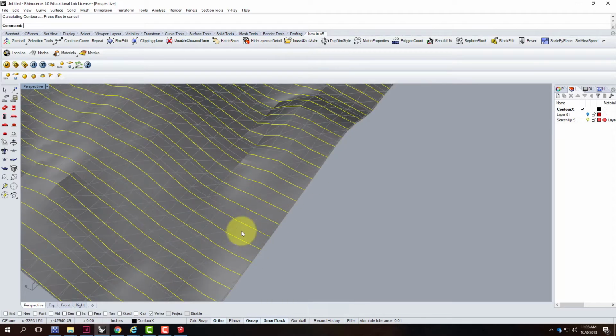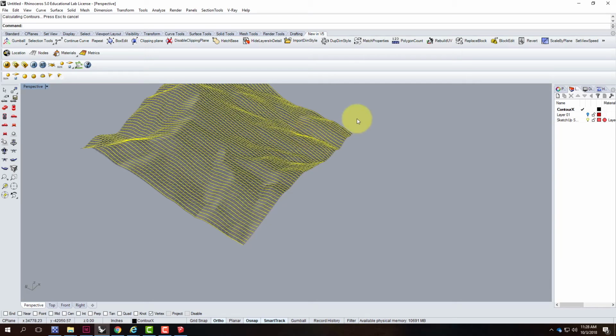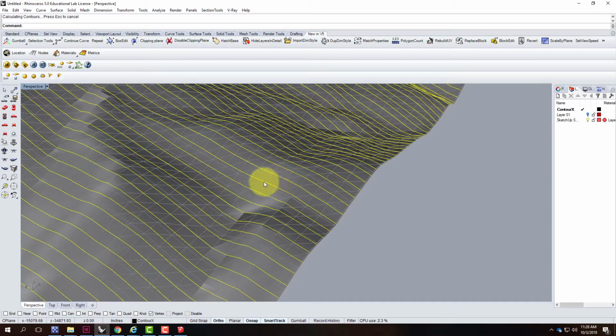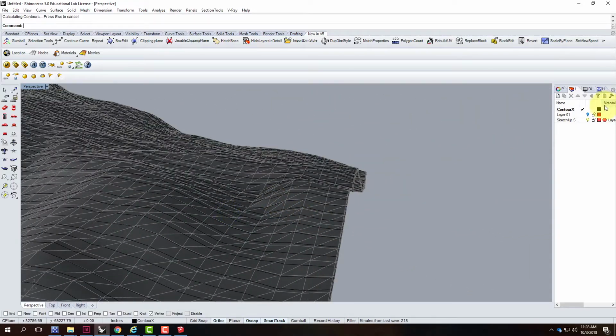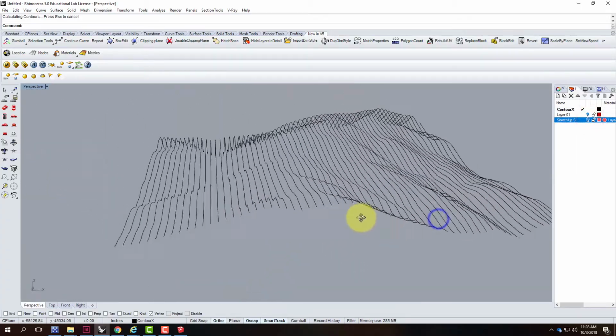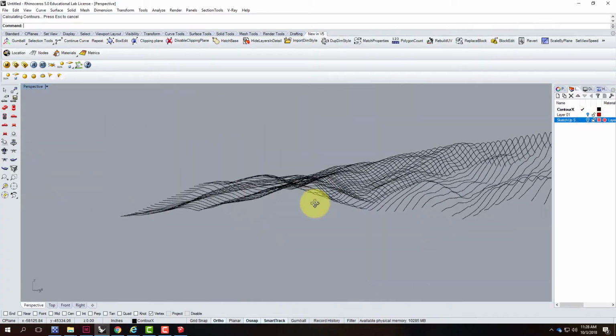Our target is somewhere around the size of these squares of the SketchUp data. If we go more intense than that, if I did 200, it would be too much data. I don't need that much. If I did less, if I did 5 or 500, then I'd end up with too few contours. So it's kind of a happy medium. I'm guessing it's going to be about 100. And now I have all of those lines that run along the surface. So let me deselect here. Those lines are defining part of this surface.